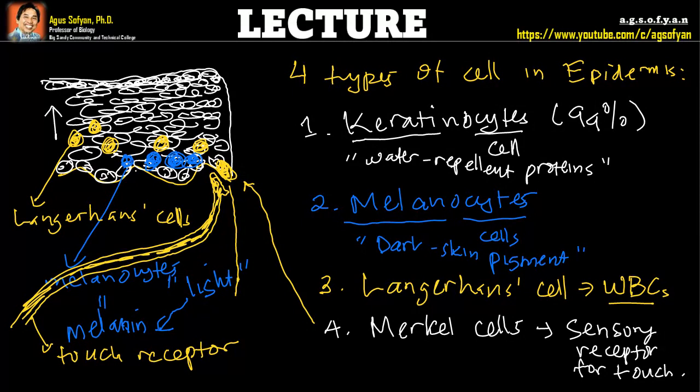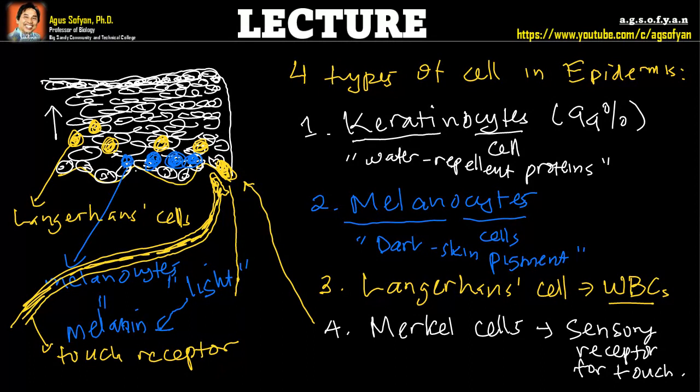The second cell is called the melanocyte, and this is the one that gives us the skin color. And just remember again, everybody will have the same number of melanocytes, but the difference will be the production of melanin. People that live in the tropical area will produce more melanin, and therefore their skin will be darker. And after many years living in the tropical area, it becomes part of their genes. So their melanocytes are able to produce more melanin compared to other types of people, light skin color people, for example.